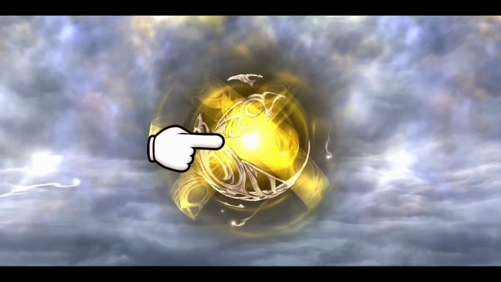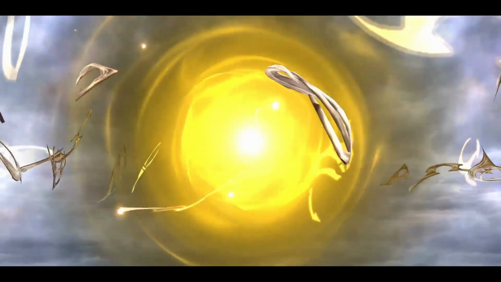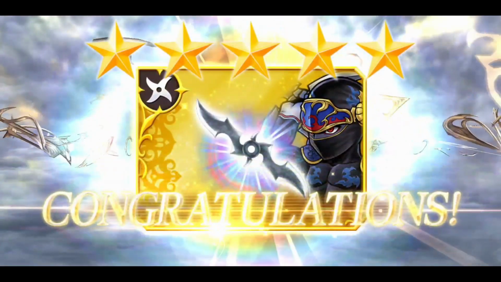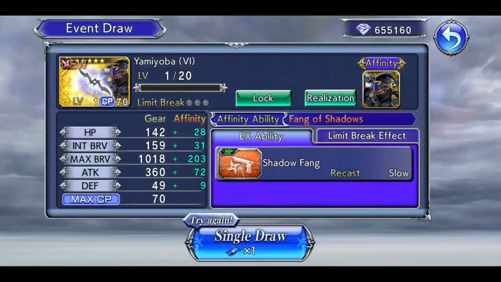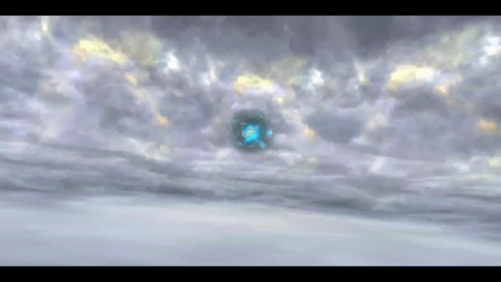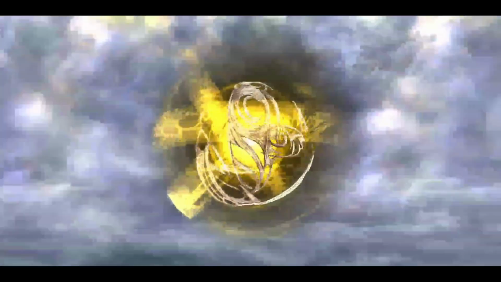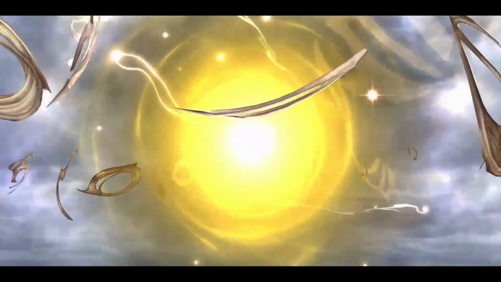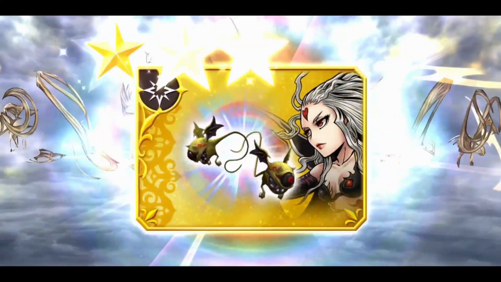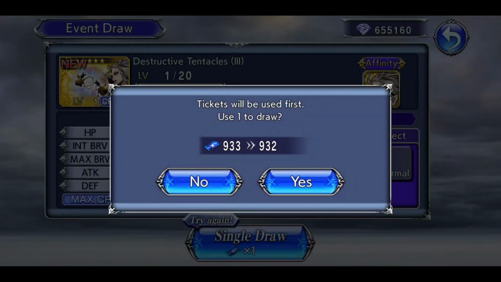Ooh, gold time. What we got here? Shadow EX. All right, I need one more dupe of that to be able to book it. That's good. Let's keep going. Another gold already. Christ, that was quick. All right. I have enough of these already. I already got one copy, so I don't care about the dupes, but I'm not complaining. Just keep it moving.